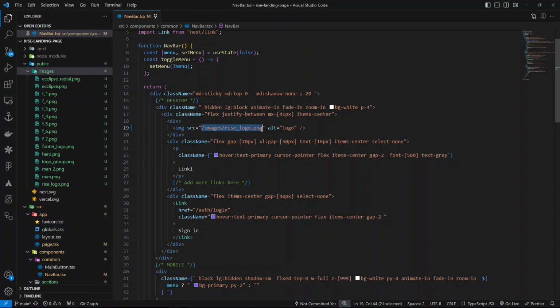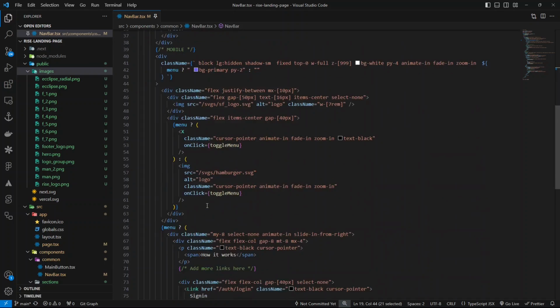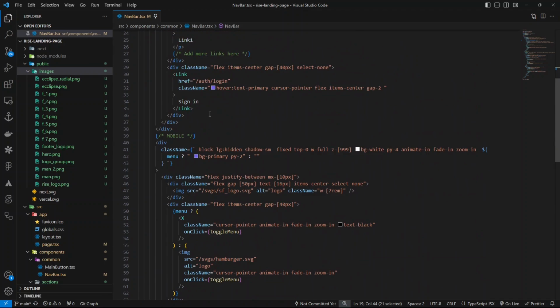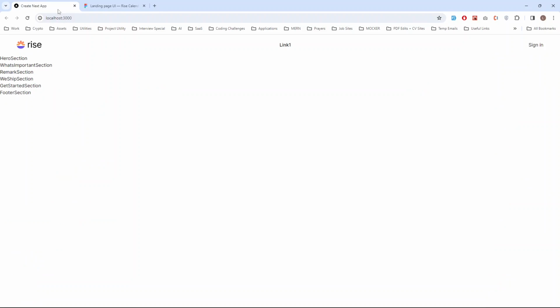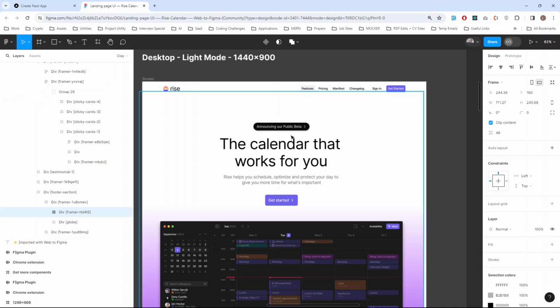We want to replicate the same thing here in the mobile version. What we just did is for the desktop view, and this is the mobile view. So we can just copy and paste that right within here, so we have a much more consistent logo. Let's check it out. You can see that the logo is coming in nice and clean.